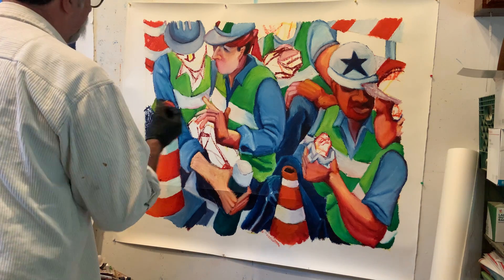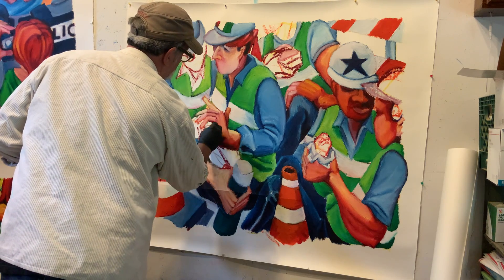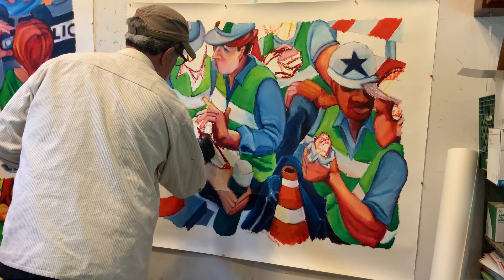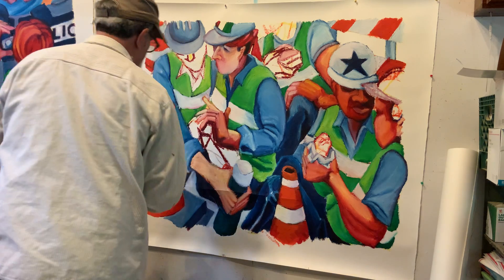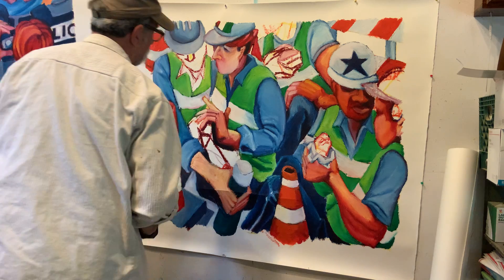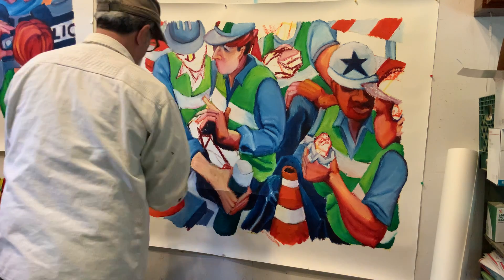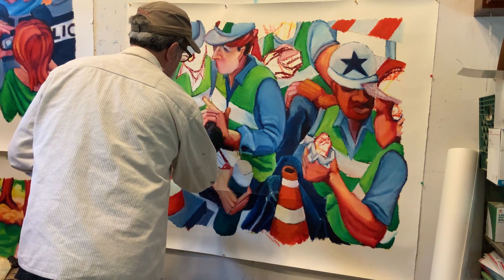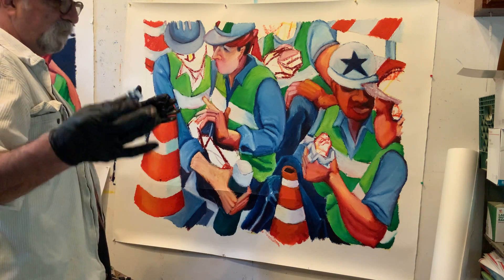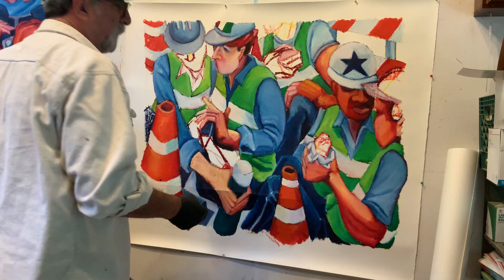I feel pretty good about that hand, so now I'm going to work on the jeans underneath. I'll use this alizarin crimson right here at the edge of the shadow side of the hand, and I'm going to lay in some of that for the area of the jeans. That will help blend the two shapes — you won't have a clear separation. Obviously right now you can see where the hand is and where the jeans are, but if you get up really close on it — and I do intend at the very end of this to give you just a video of all the areas of the painting so you can really get a sense, because right now you're getting the viewer's distant view.